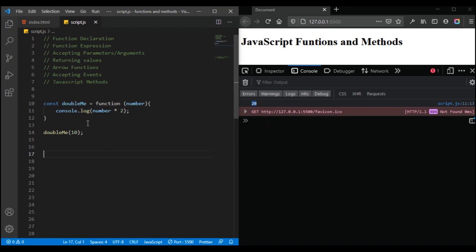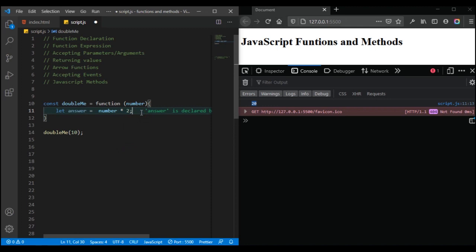Okay, so let's say we're going to, the best way is to actually create a variable and store it in. Now this variable is peculiar to this particular function. So let me give you a practical example of that. I'm going to create a variable, let answer equals to number times 2.